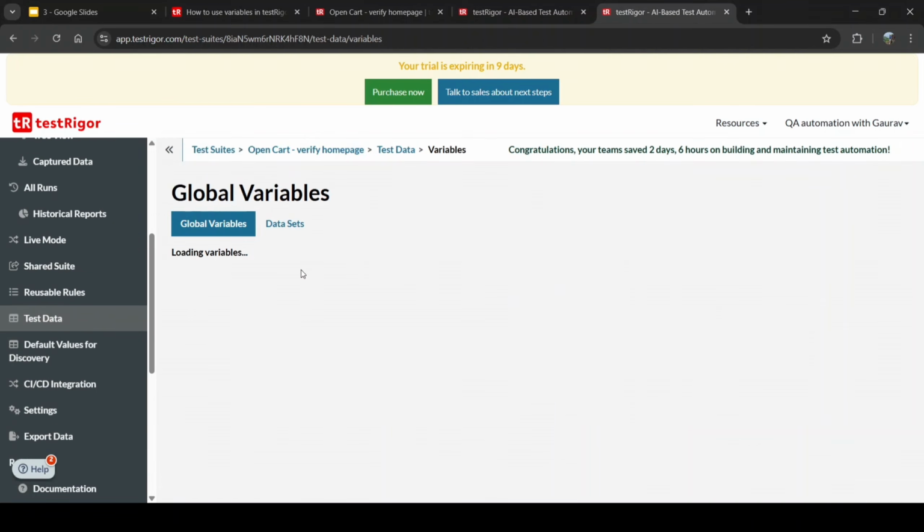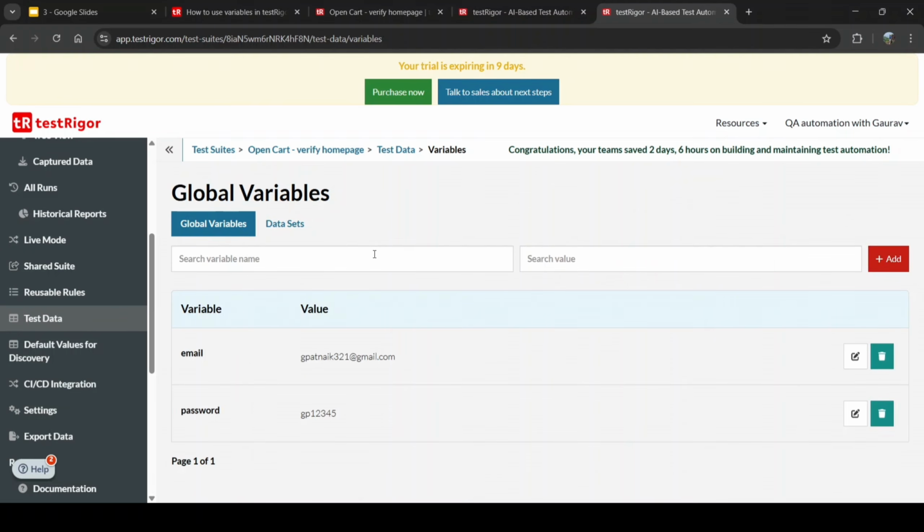Test data is here, and I have already added email for the username, I mean email ID, and password for the password of that application. So this comes under global variable in test data. We can set global variables, data sets, anything we can set here.